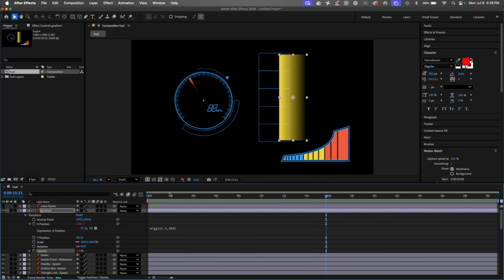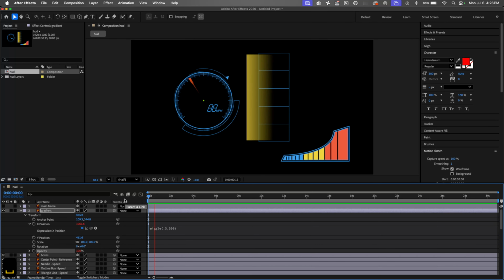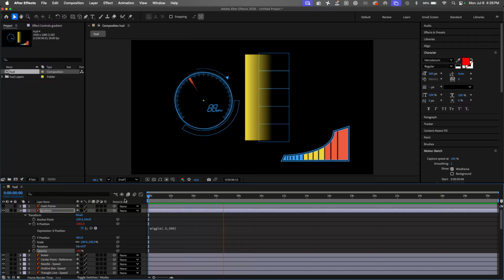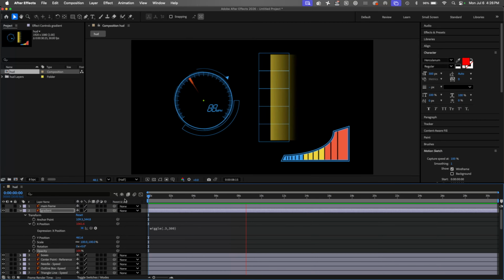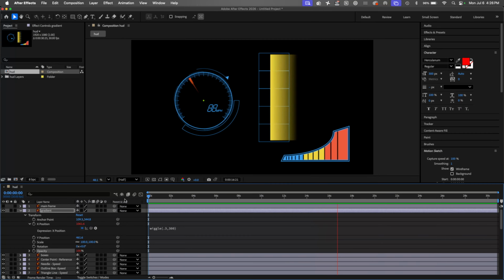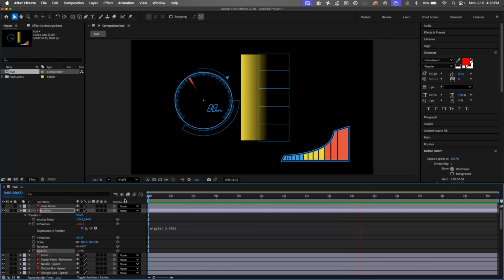Okay, so that'll give you a lot of your movement is just a wiggle expression on something. If something just needs to move randomly, just put a wiggle expression on it, adjust the speed with the first number and the amount with the second number, frequency and amplitude, and it'll just keep doing that for the length of the timeline.